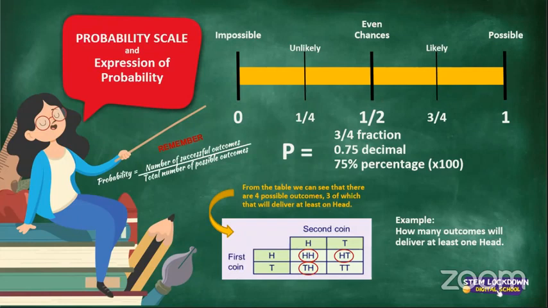But remember, like I said, if somebody asks you a question, make sure you look at what they require from you. Okay, so if they want you to write it as a fraction, leave it as 3 over 4. If they want you to write it as a decimal, then you divide it. And then if they ask you to provide the percentage, how likely it will be, then you write it as a percentage. There we go. Thank you. Okay, let's move on.